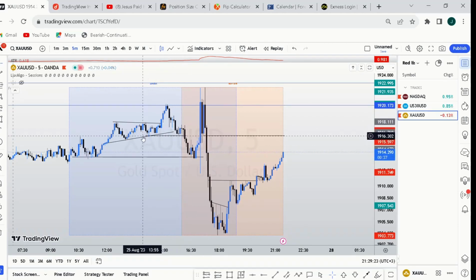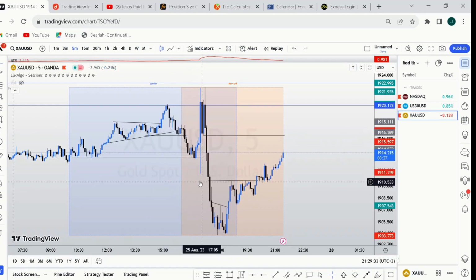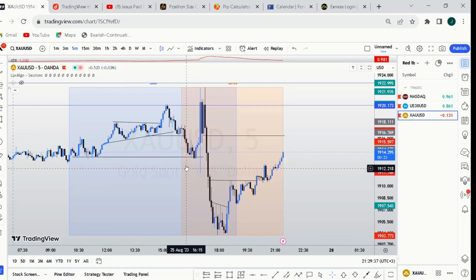It broke this zone, and I was expecting maybe to get more sales. So I was waiting for it at least to break this zone or retest, then we sell. Or it would have retested this zone, then we sell, but it never gave me any continuation pattern. It never gave me any reversal for sell. So it went all the way above, and guess what?